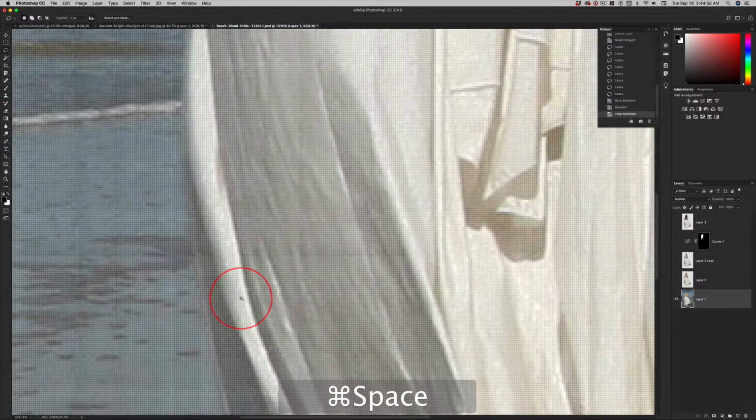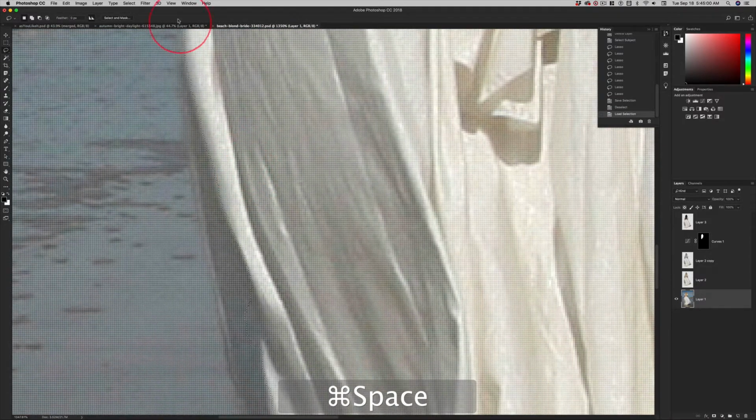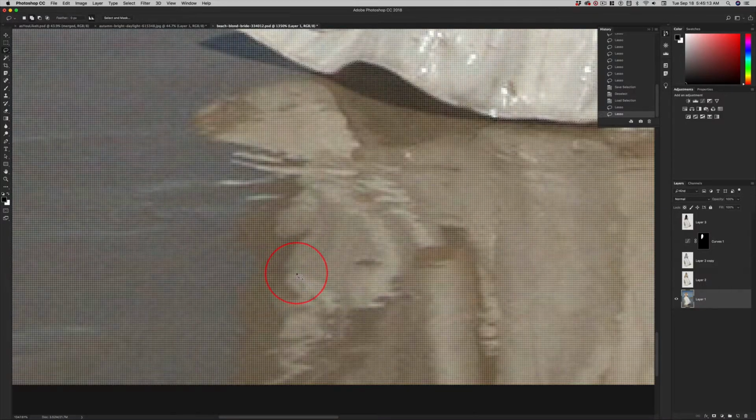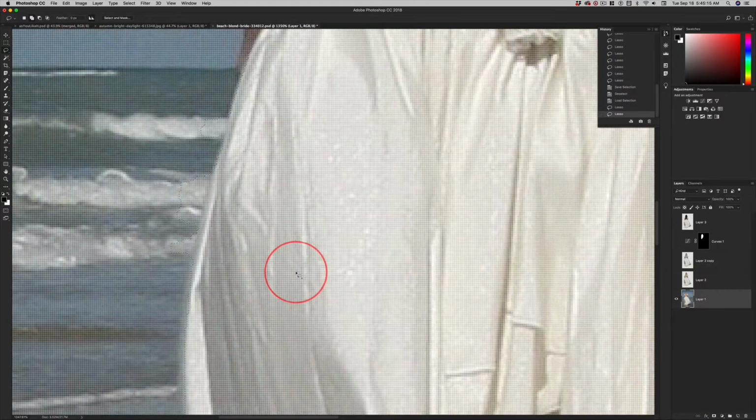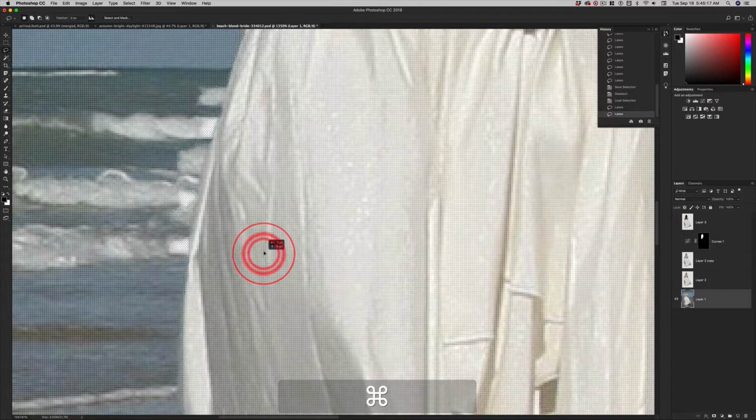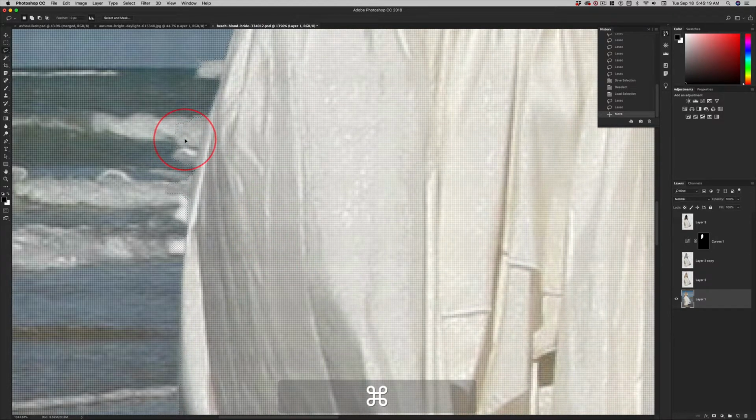And add the command key to the space bar, hand tool, just space bar. And then I can come in here, hold down shift, and start adding to the wedding dress. Not getting greedy, not trying to do too much, because if you mess up, it's a lot easier to just undo. Whoops, and it did appear that I messed up right there. And yeah, we got part of that dress.